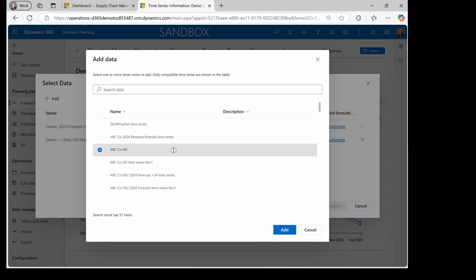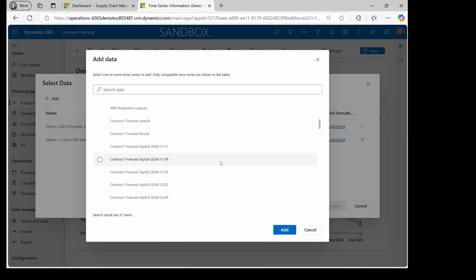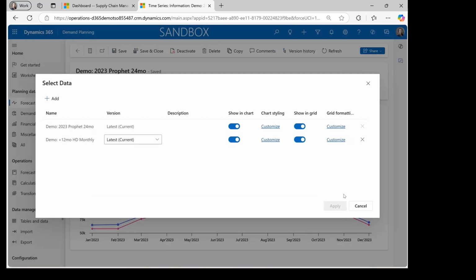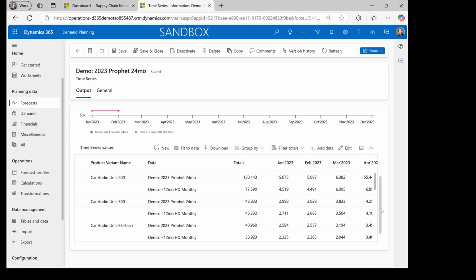So I can see here I've got all my copies or information in detail of either production capacity, if I'm looking at something like demonstrated capacity, the different forecast versions. Maybe I've done some what if capability and I want to look at it from a financial projection, working with the different data and information until I've finally got a forecast that I want to approve. I can do this same kind of thing down here on the grid.